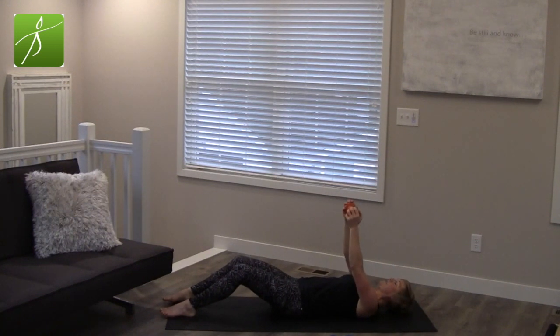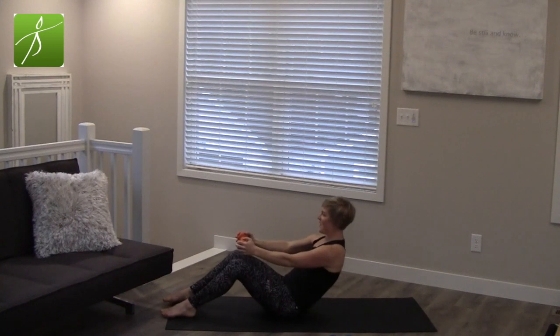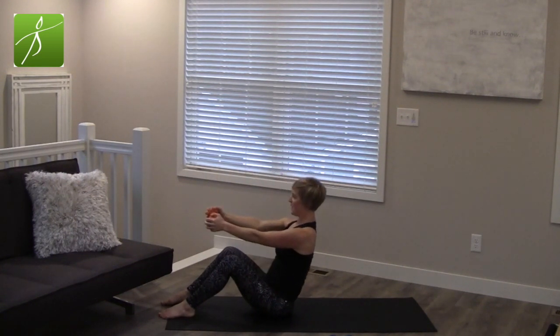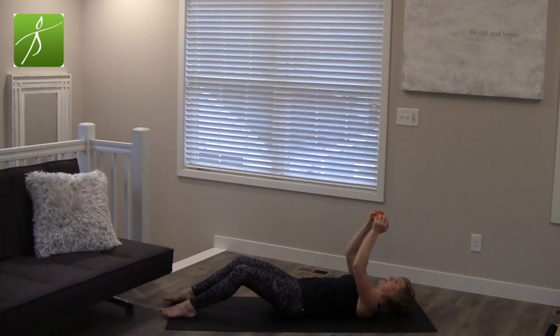And again, exhale, use that weight to your advantage. It's going to help you curl up. When you're up there, do a bicep curl. The weight goes towards your forehead. You reach out and you roll back down.